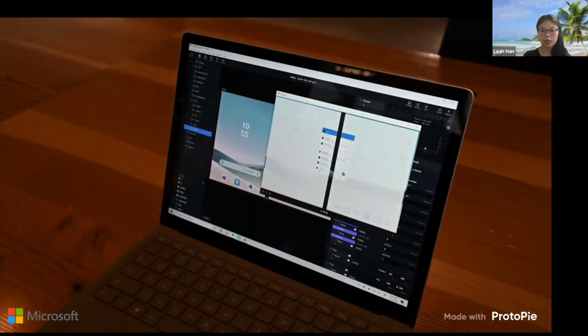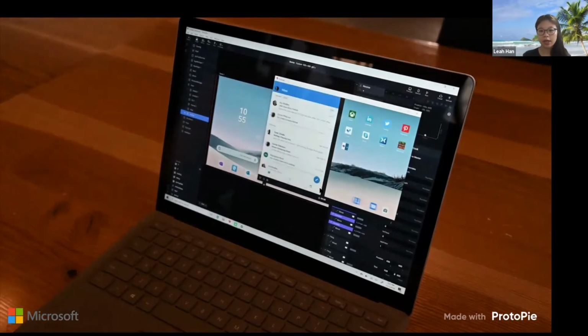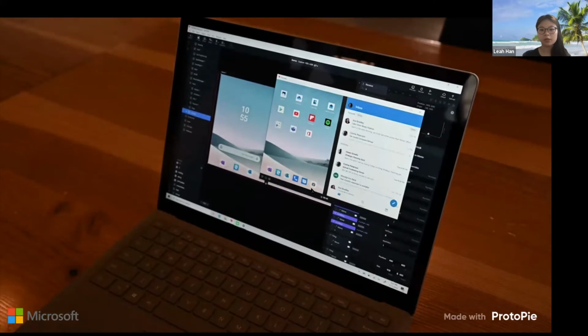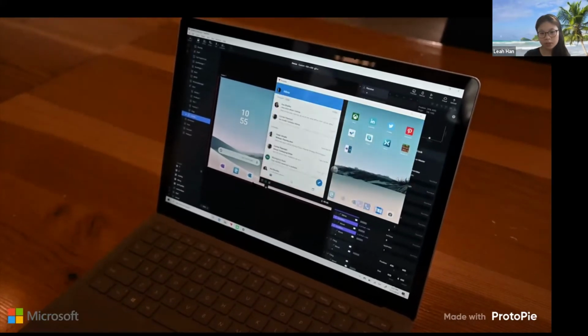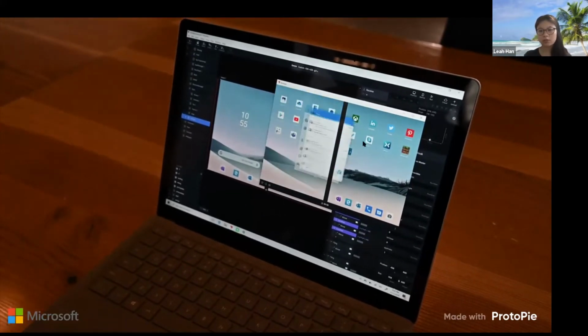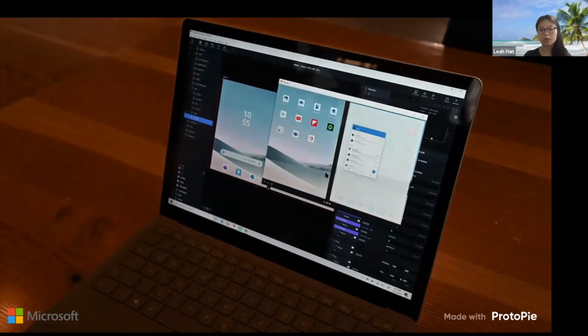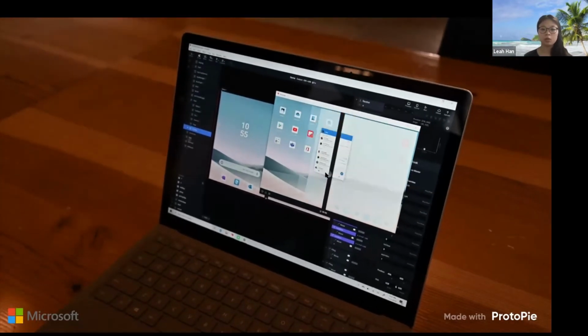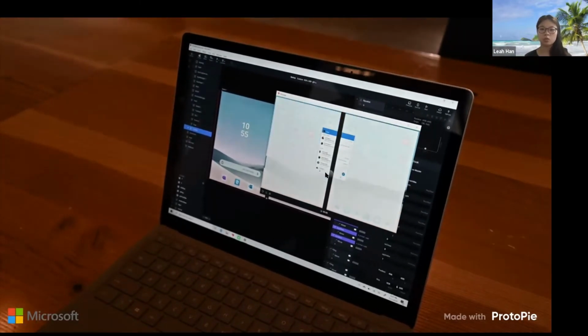Here, as you can see, is a prototype, and this window is our preview window. If you only see the preview window, it is hard to distinguish whether it is a real app or just a prototype. So this one shows the high fidelity prototype you can make with ProtoPie.